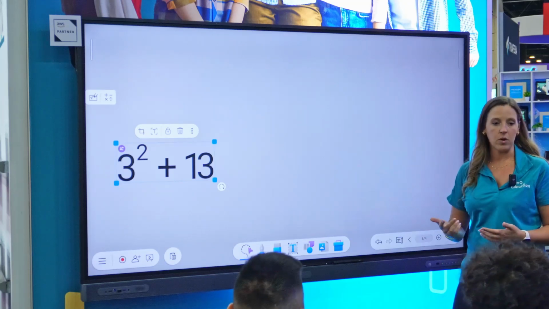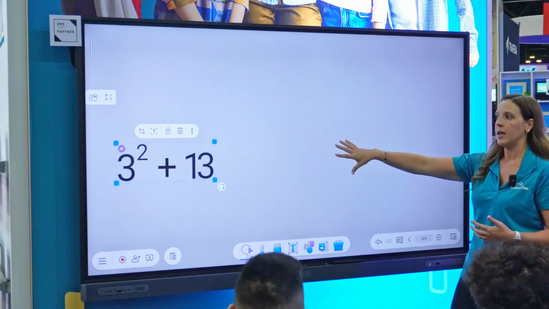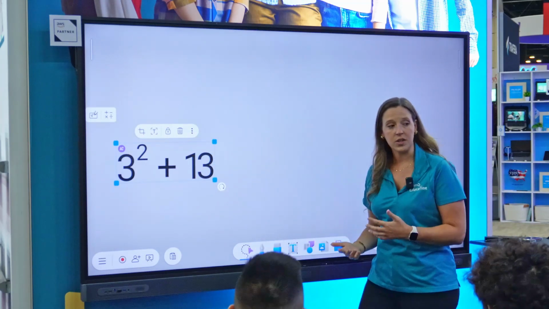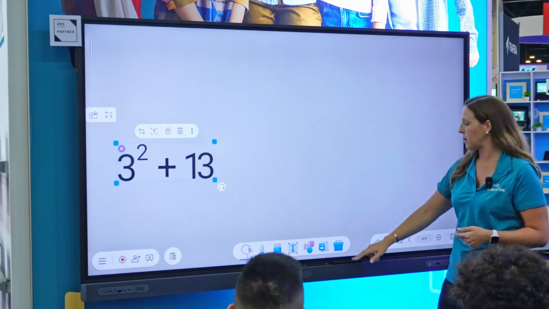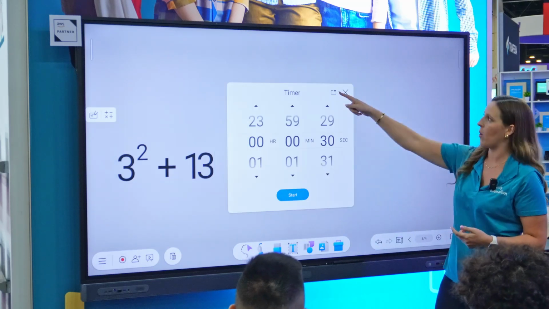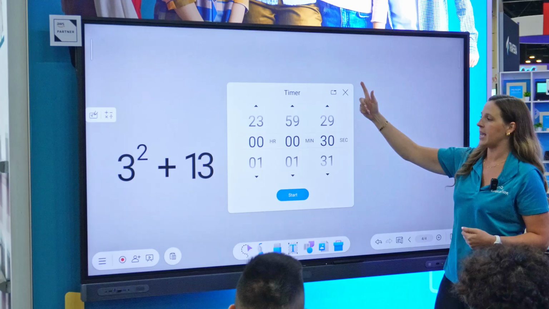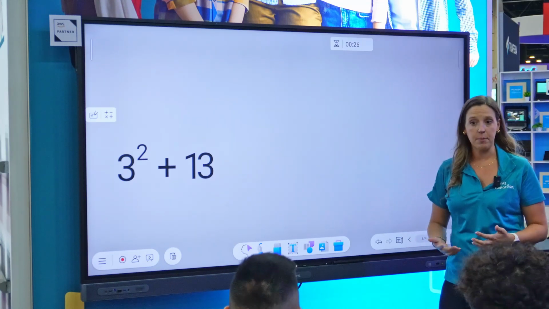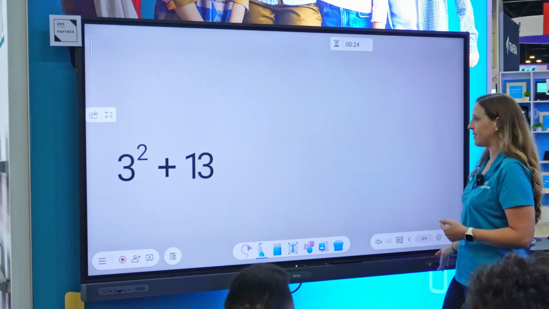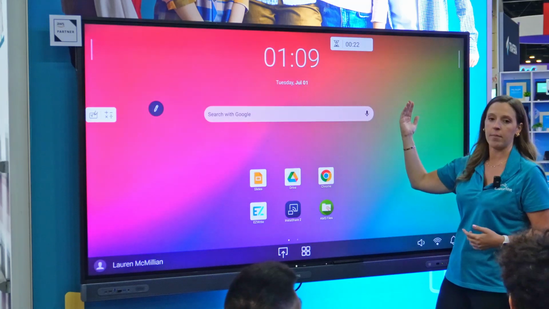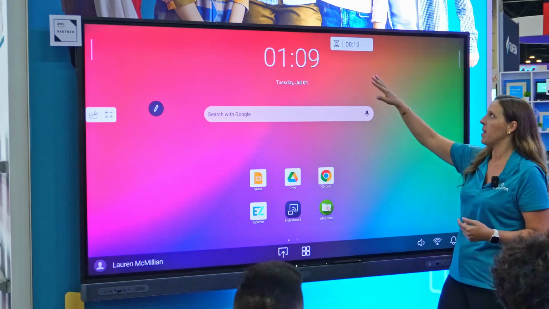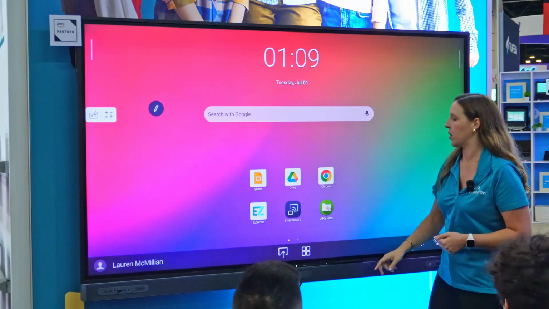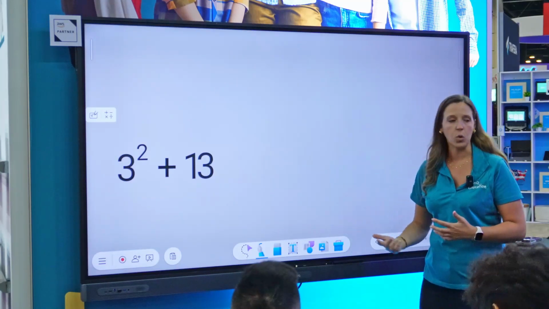Now, one thing you may have noticed is when I minimize the Easy Math, it makes a floating widget here. So most of our tools in our toolbox do function that way. Anytime you see something in the toolbox, for example, this timer, you see this icon right here, it makes it so that it is a floating widget, which will stay on top no matter what you're doing. So even if you're doing EZWrite, you're still seeing the timer show up in your floating widget here. And so you'll see that as you go throughout all of your resources and all the tools in your toolbox here.